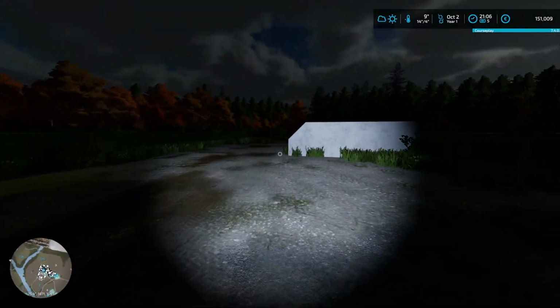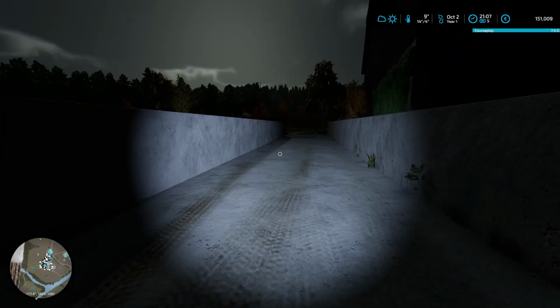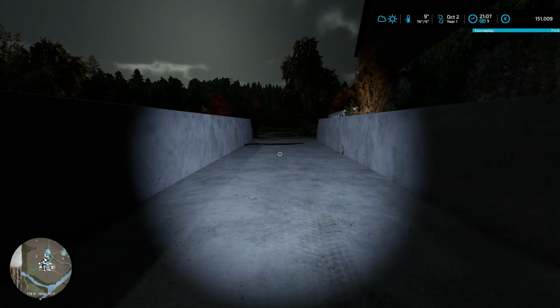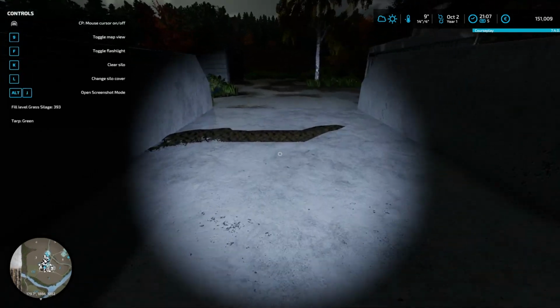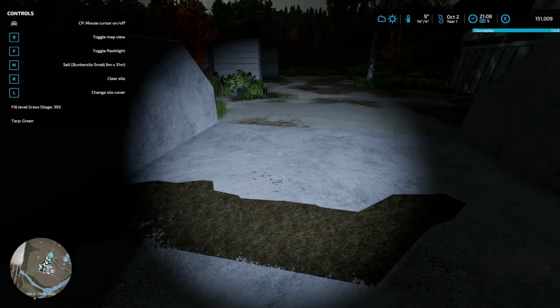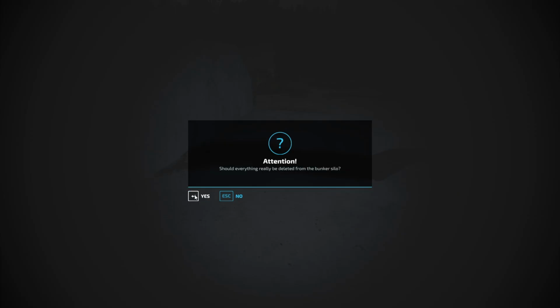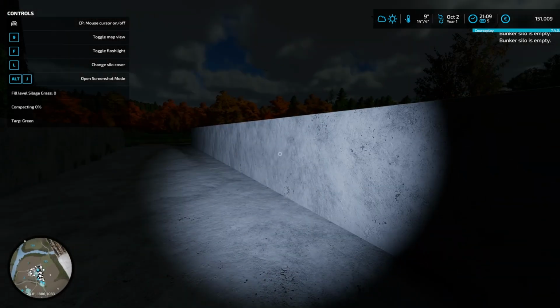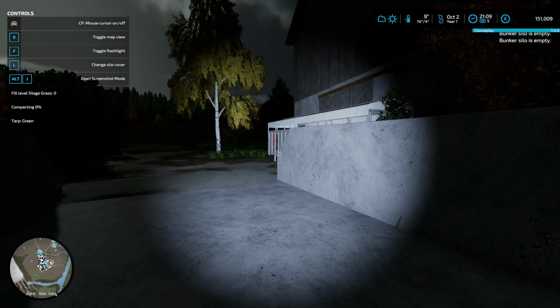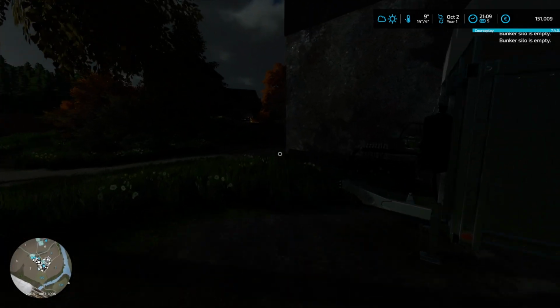But on the other hand, you have seen that there is a bug where you have just a tiny bit of silage left in the bunker. Just like here. And with the bunker utilities mod, you can remedy that. You can see on the left, if I press K, clear silo, and we have the bunker silo empty. So it's ready for the next filling session. The moon is quite bright.